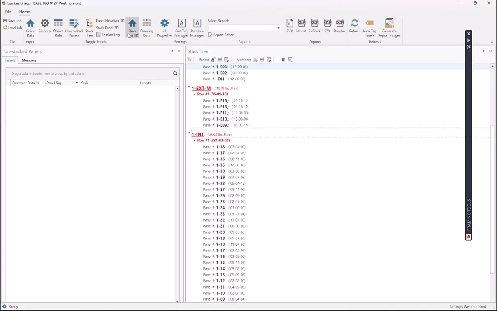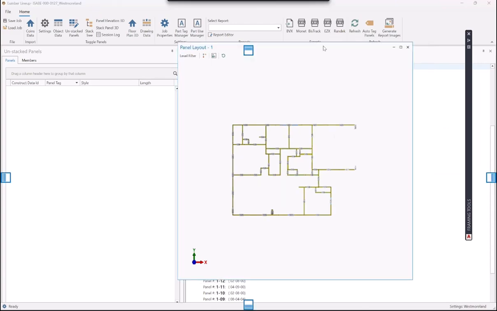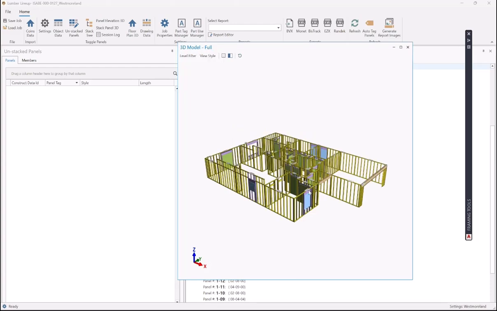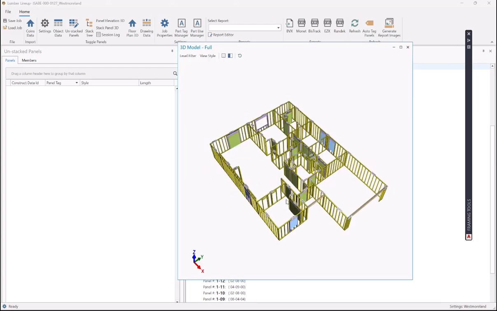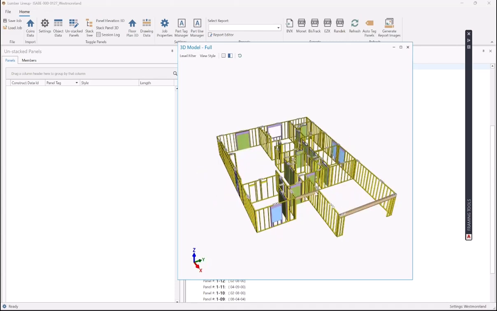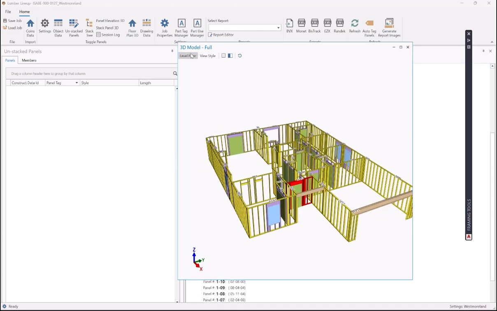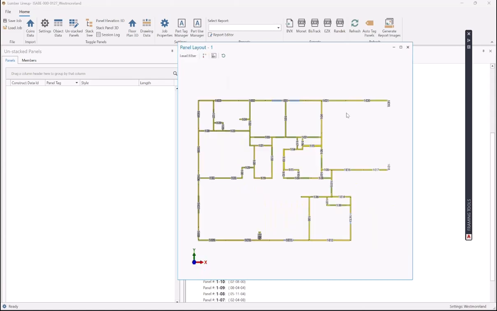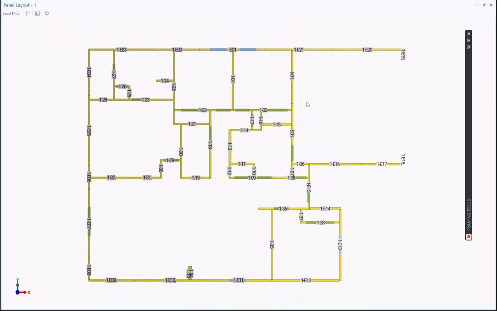Now we're going to open up our floor plan 3D. This panel layout I can change if we have more than one floor. It would be listed in here, and I could toggle between them, or I can show the 3D view. I can spin it around, look at it, kind of QC some things in lumber lineup. But the next thing we're going to do, I'm going to change it back to a floor plan layout. So this is a layout that's used to generate our panel placement guide. What we need to do now, I'm going to maximize this window, is add dimensions. So we know where these panels need to be set in the field.